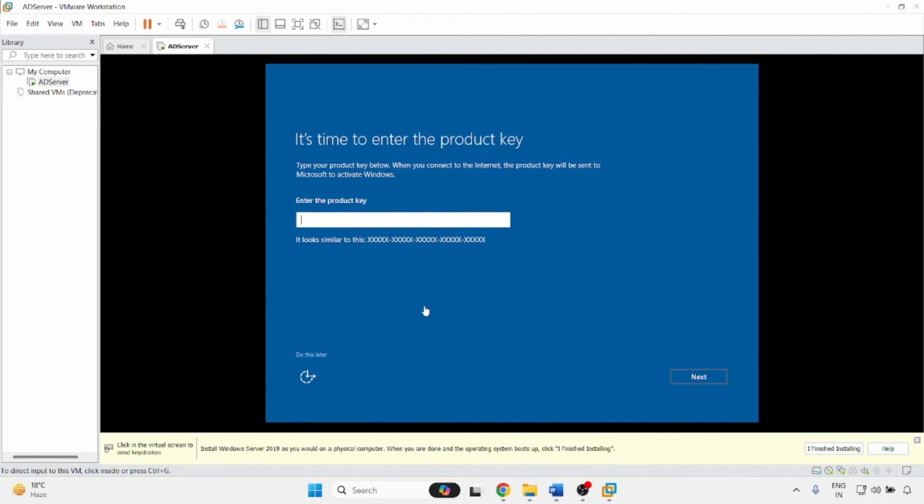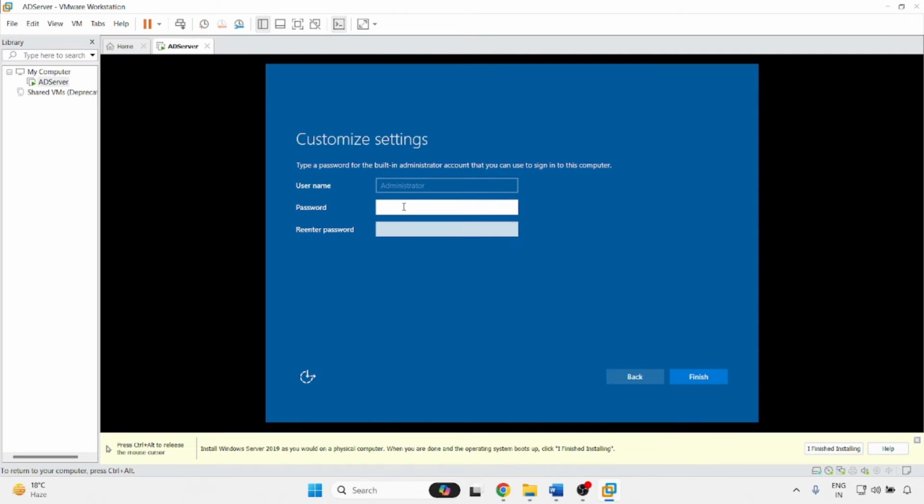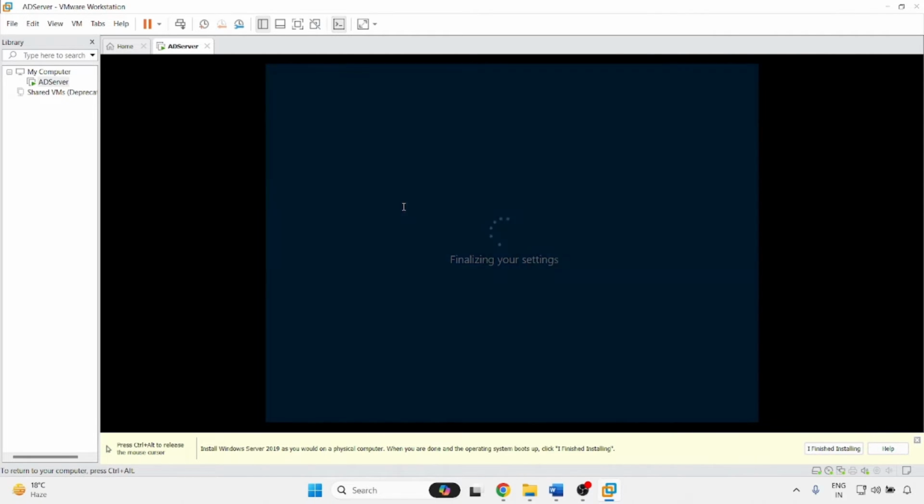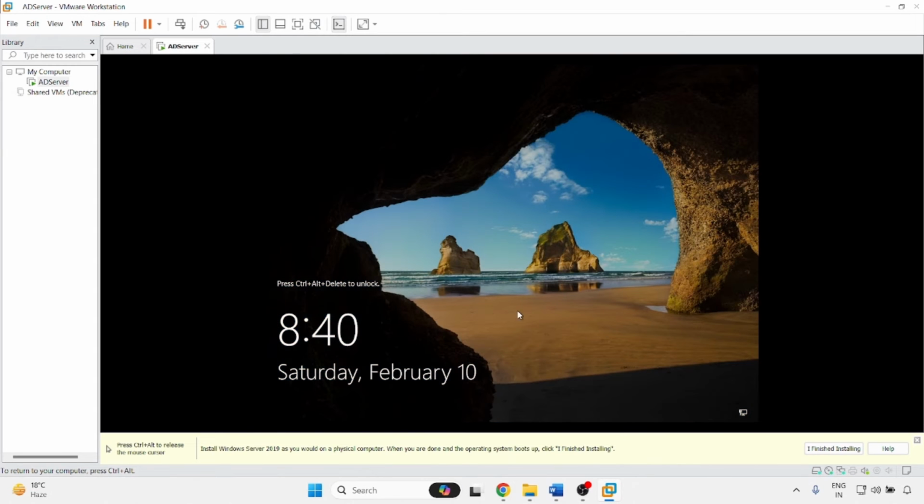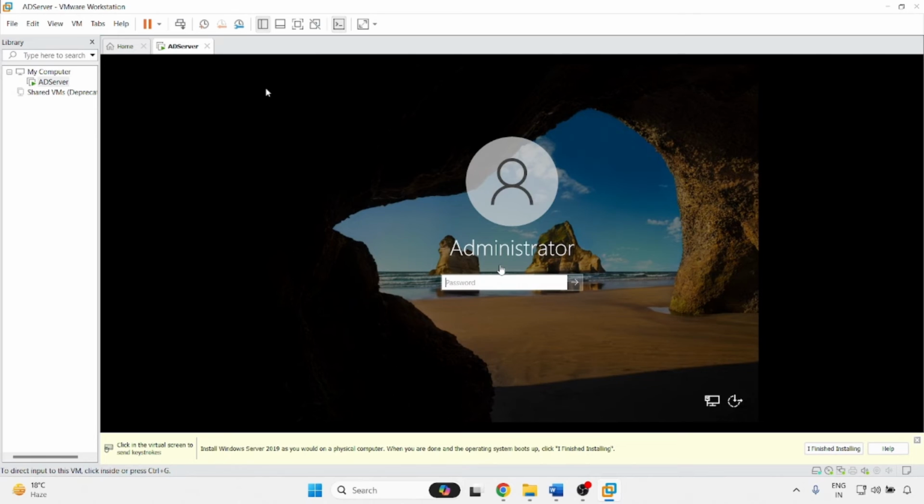I'm just going for the testing purpose, so I will click on do it later. Giving the password. I'm giving a simple password, admin@123. Click on next. Finalizing, applying. So this is created. Let me log in.